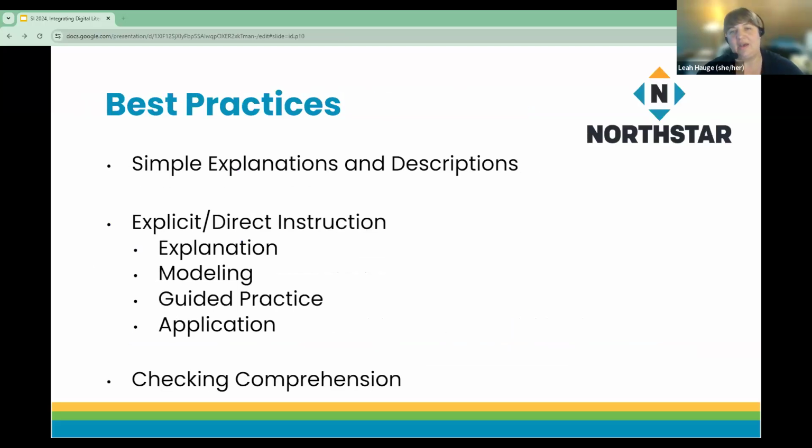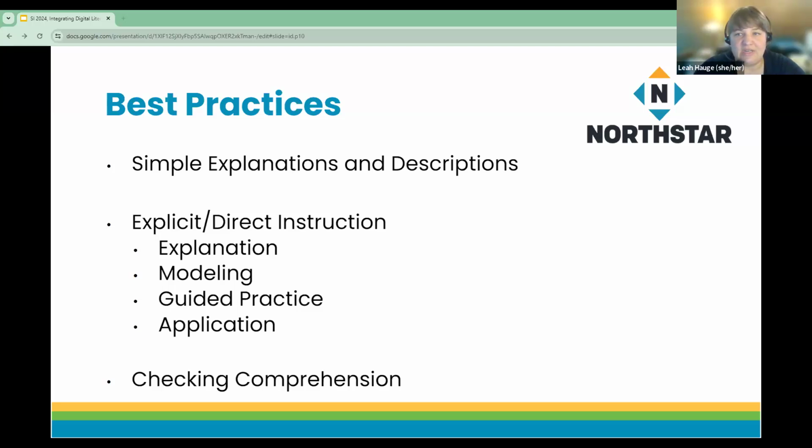Talk a little bit about how the routines are structured. The digital skill routines, and again, they're in Google Slides, and they follow best practices in instruction. They include simple explanations and descriptions of skills and digital literacy vocabulary, which is really important, including lots of visuals. So one of the tricky parts of integrating basic digital literacy skills, like if we think about keyboarding or using a mouse, is having the visuals that you need to support learners. And so we've already done that for you.